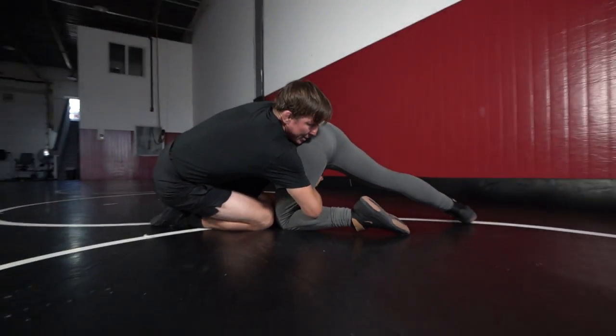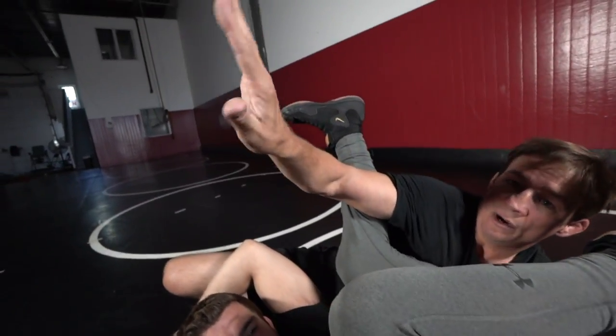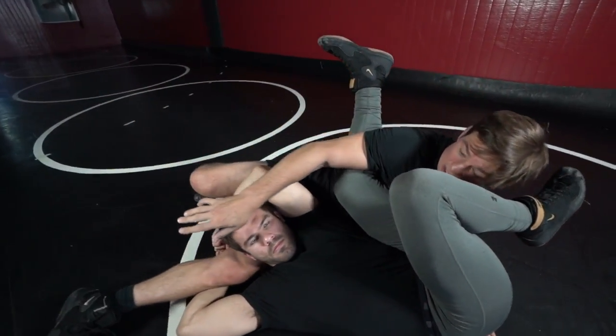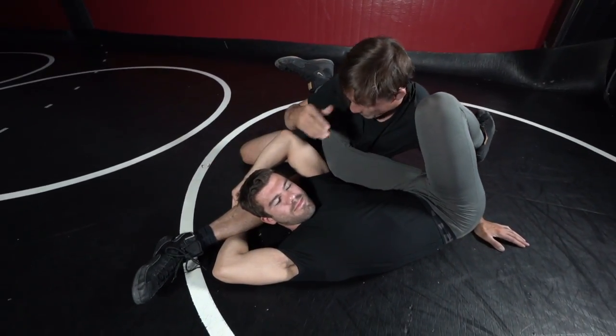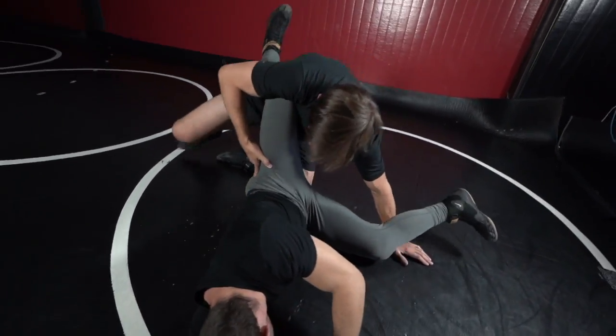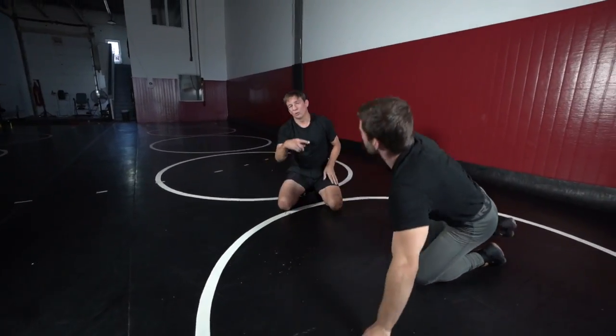So I don't roll him all the way through. I'm here, I'm going to roll and then I'm going to stop. I roll here, stop here. Now this arm right here is going to shoot up. I don't want to keep rolling — I want to stop. Now I'm going to start sliding back. Matthew has to basically bail or he's going to end up on his back. Now we're between the legs and score.